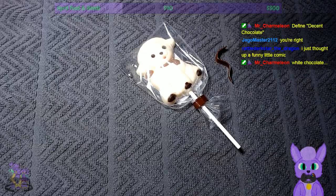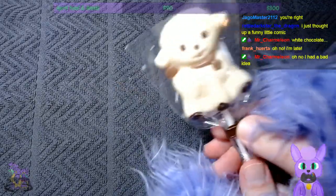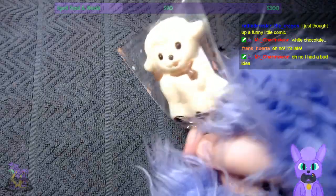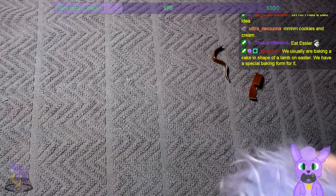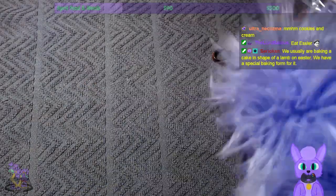I could eat all this candy, and I certainly could. I'm a fat ass. But let's just sample, because I got a number of things to check out. So here we have a lamb, which actually does make sense, technically, for Easter when you think about it. When you think about religious holidays and stuff, this guy makes sense. What do we got here? Just decorate a white chocolate lamb. So this is literally white chocolate, yeah.